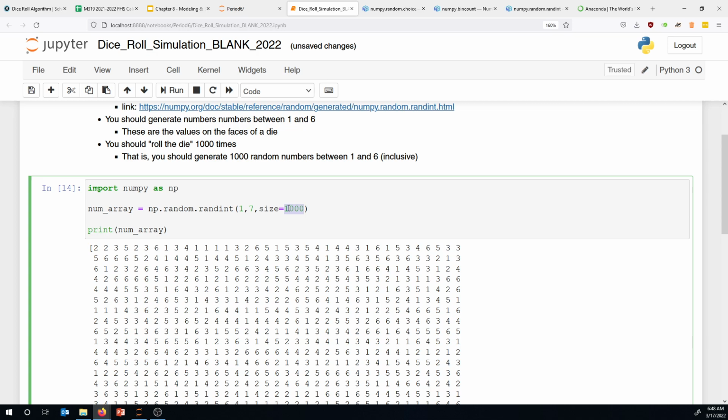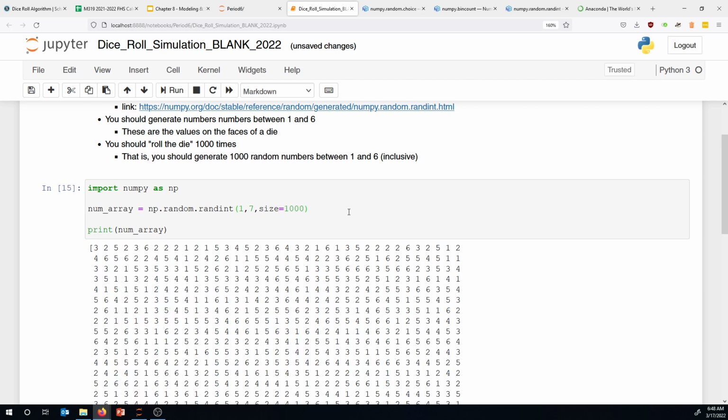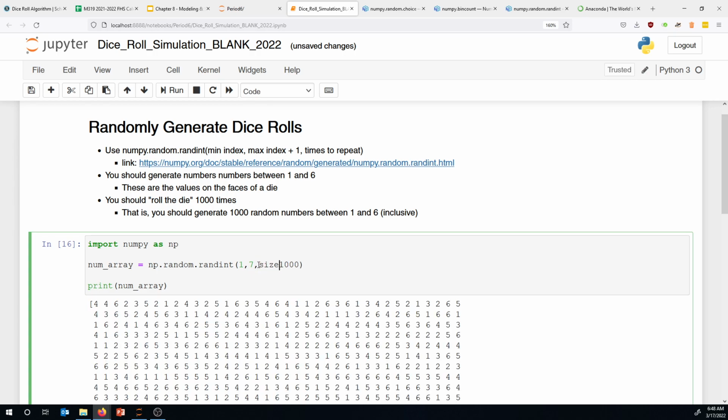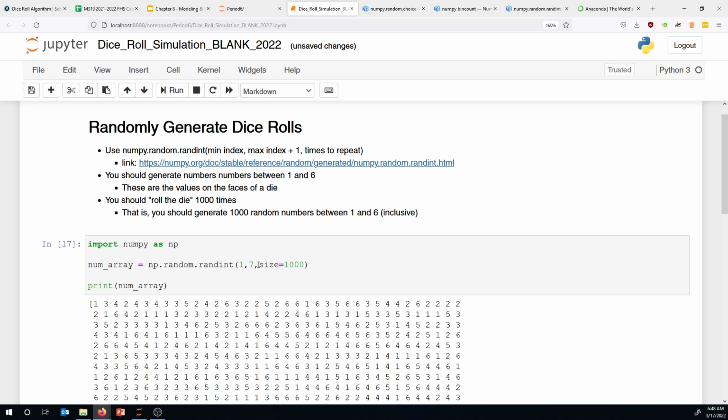What's this extra argument here? Oh, it's the size of the array that we want, how many times we want to repeat this experiment. So honestly, if you want the best version of this, put size equals in front of your 1,000. It'll run either way, though. This is the old version. This is the newer preferred notation.